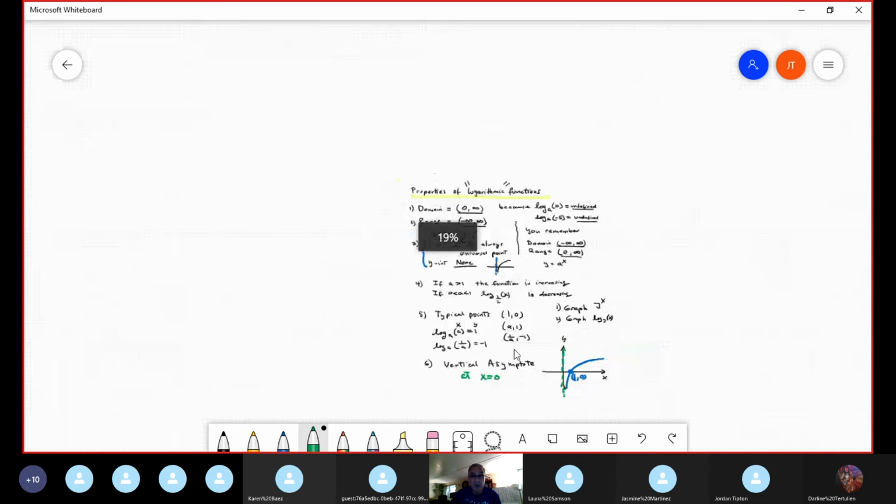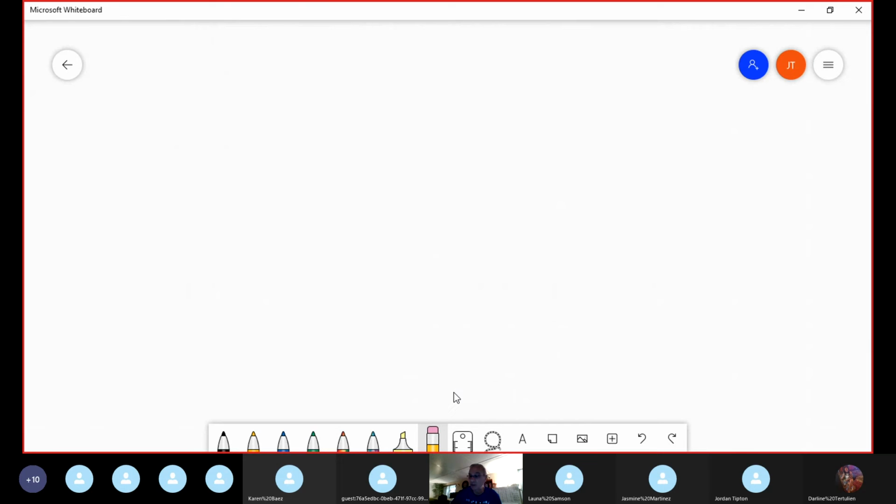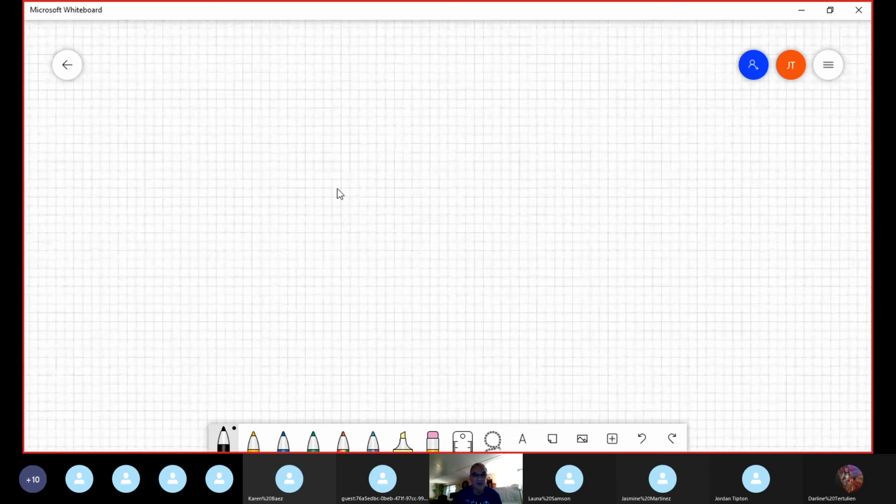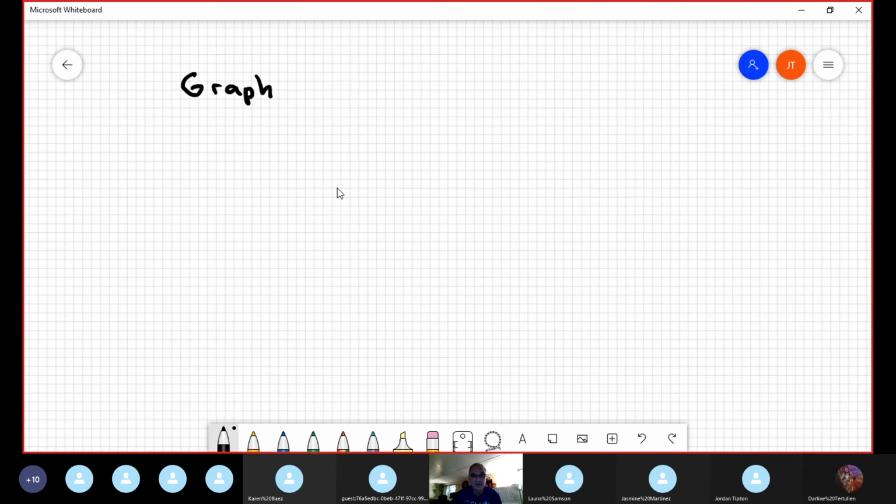Okay? Suppose in the test, I ask you to do the graph of this logarithmic function. This is just one elementary example. Suppose do the graph of this function: f of x is equal to logarithm base 3 of x. By hand, no decimals.